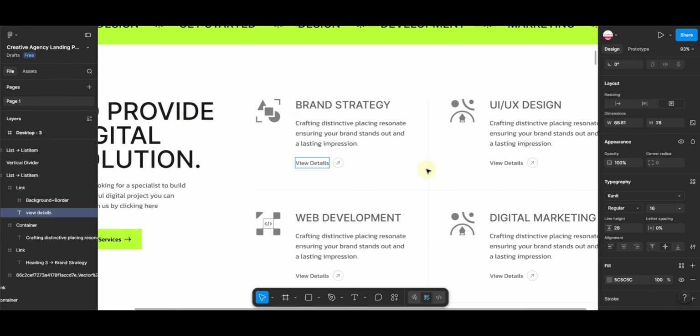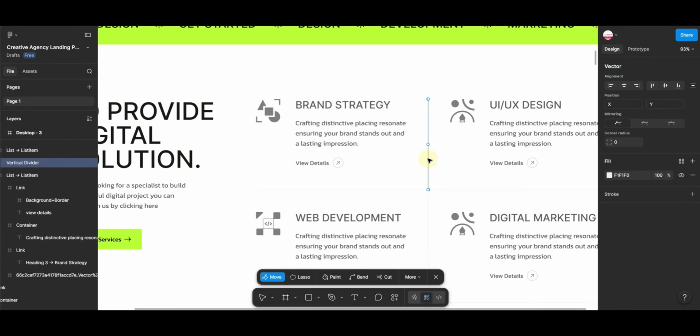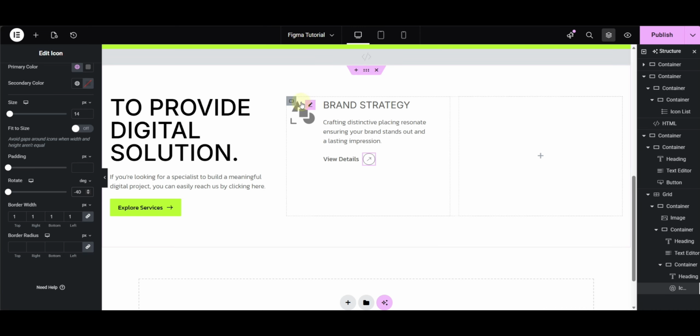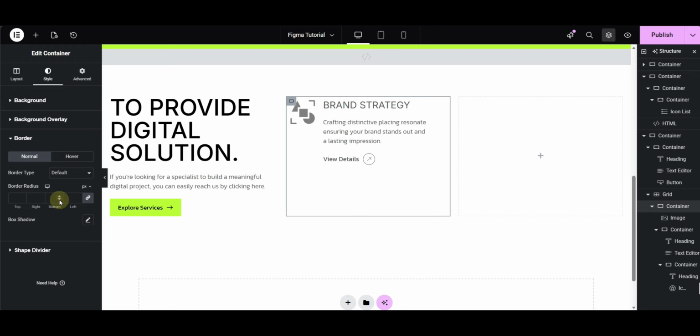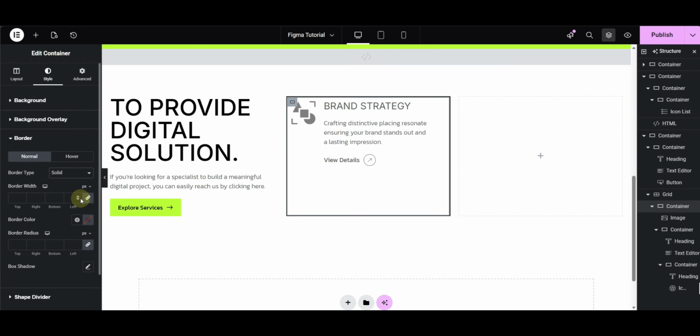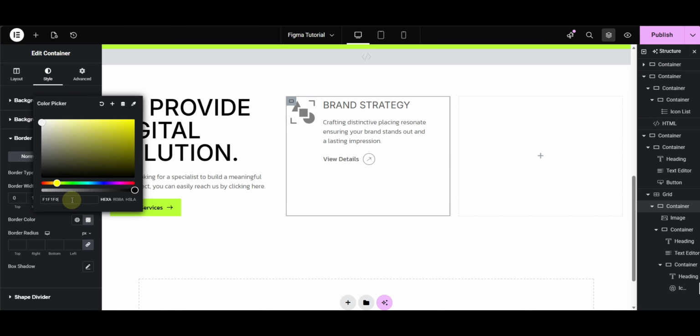You can see here are some borders. Let's check the color. This is the color. I'll copy it. For the borders, I'll add borders on the right and bottom of this container. Paste the color.